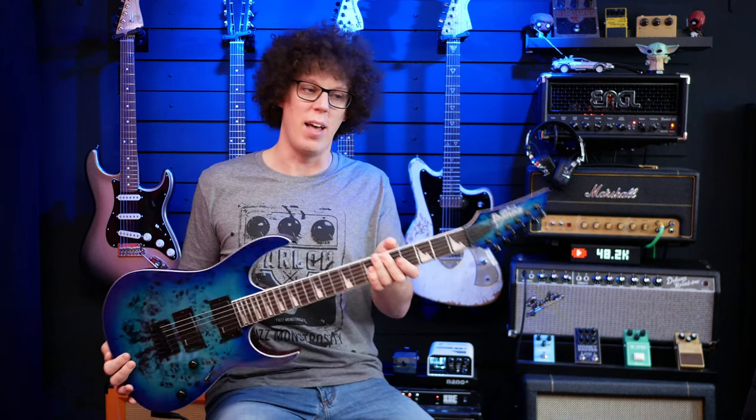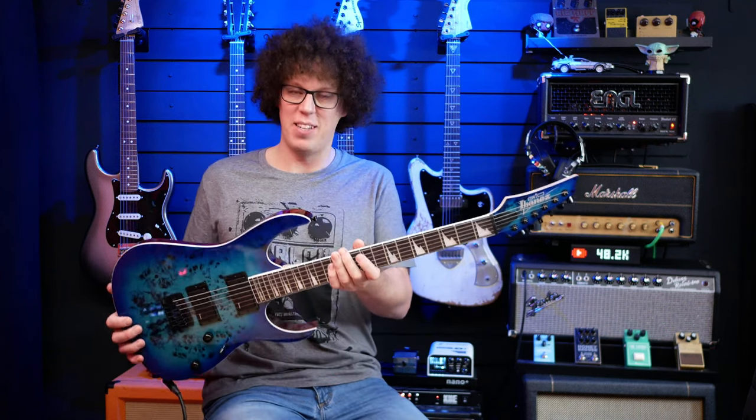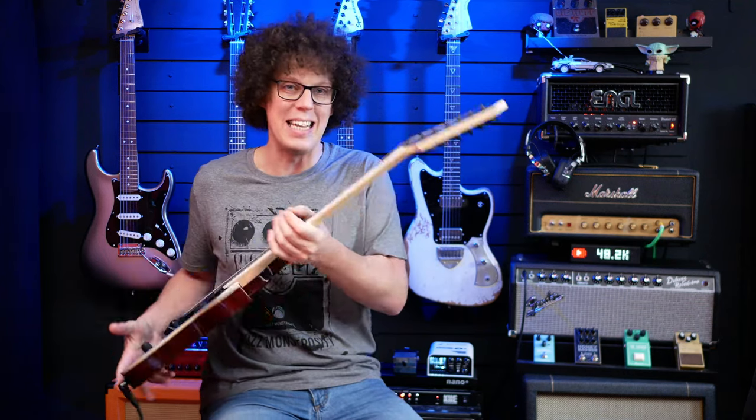There is a very wide tonal palette available to you. But I think that's one of the least things you should be thinking about when looking at this guitar. This guitar, being in the Geo range, is aimed at either new players, more intermediate players, or someone like me who just doesn't own something with that thin a neck. It's got a super slim neck — Ibanez is famous for being slim and fast. And I don't know if I'm into that kind of metal music, but this guitar has opened that door for me.